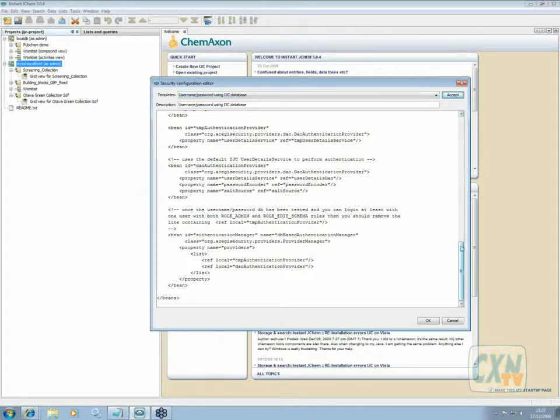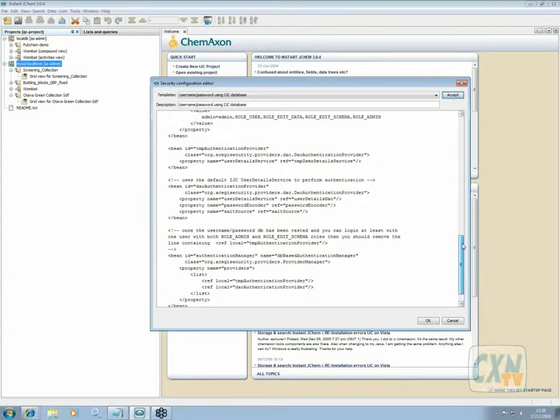This is one that's actually very easy to set up. It's totally self-contained within Instant JChem, so you don't need any other resources on your network or anything in order to be able to use it. And so it's probably one of the easiest and most sensible ones to use. The one drawback really is if you need to create lots of different Instant JChem databases, then you end up with the information stored in each database. There isn't a way using this standard template to share the information from a single source. But let's look at this one to start with at least.